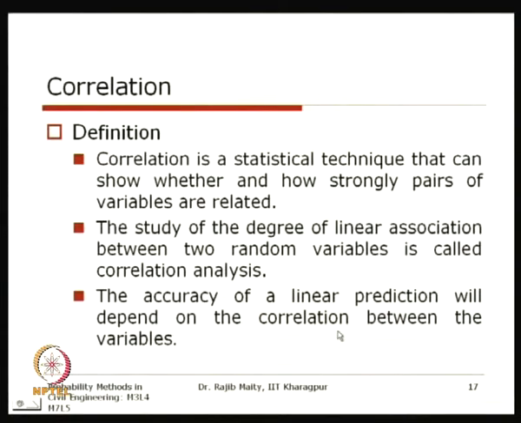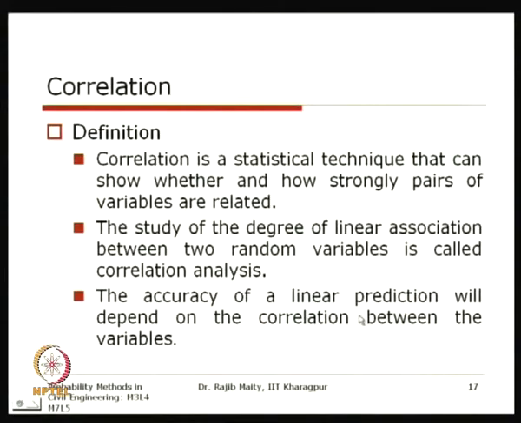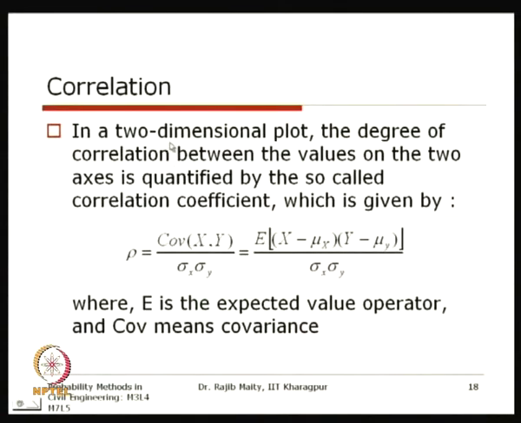Now, in this regression context, what we can say is that if what we have modeled and what we have observed are linearly associated, and that linear association is strong enough, then, as we have just seen in terms of the percentage reduction of variance through r square, that much variability can be explained through the developed model. So, the accuracy of the linear prediction will depend on the correlation between those variables in a two-dimensional plot.